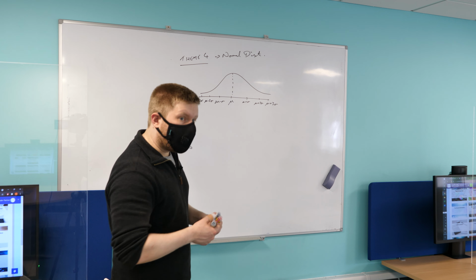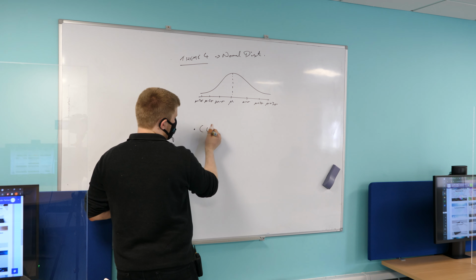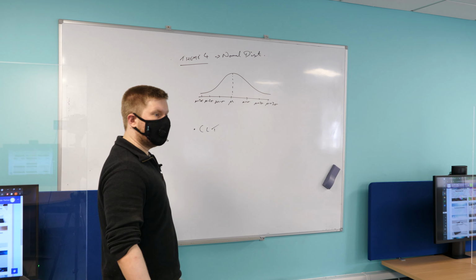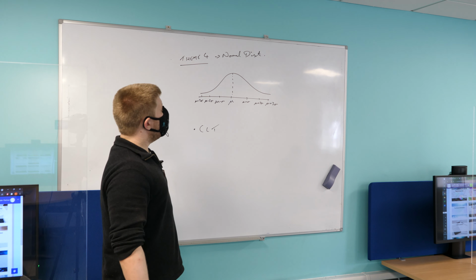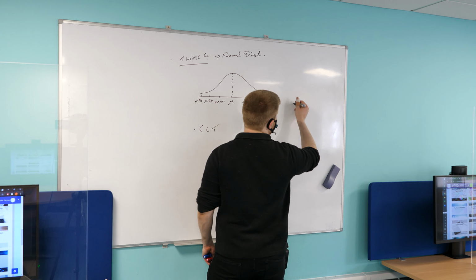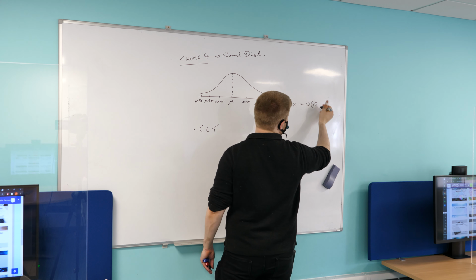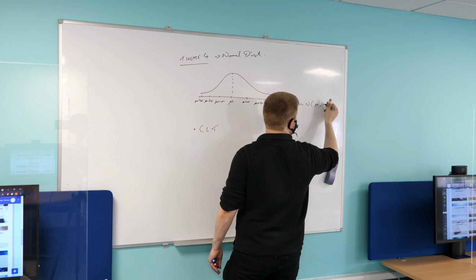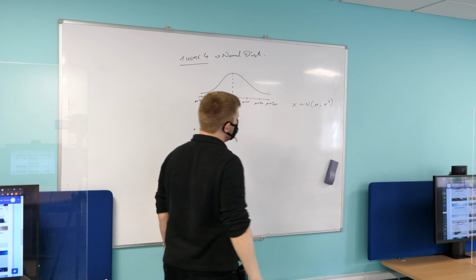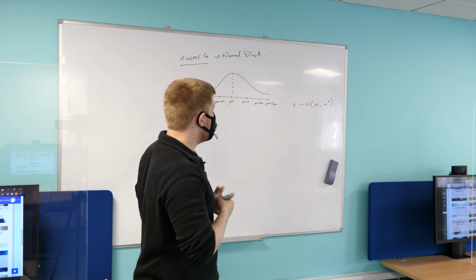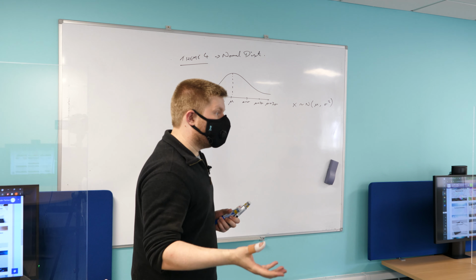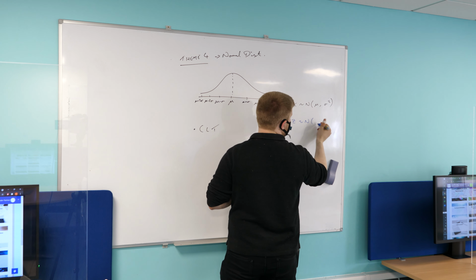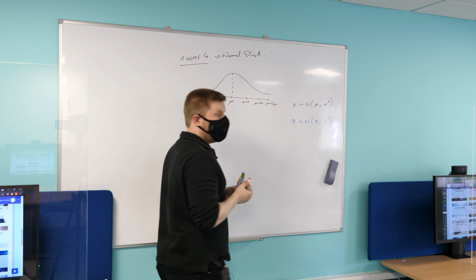There was also a second part to this, which fed into the central limit theorem, okay? So CLT for short, central limit theorem. If I'm just dealing with one sample, I might have X is normally distributed with a mean of mu, let's say, and a standard deviation of sigma, so the variance will be sigma squared. By the way, before we jump into the central limit theorem, you remember that there was the standard normal distribution that we used, right? A lot of the time we're working with the standard normal distribution, which just has a mean of 0 and a variance of 1.